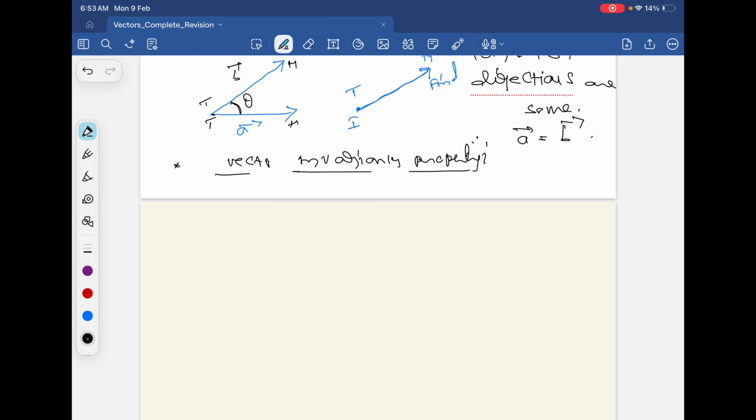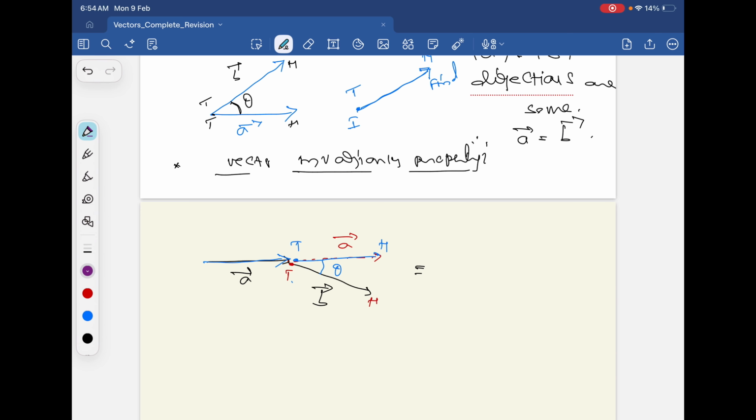Now I want to find the angle between these vectors. Look at the board. So this is A bar. Another vector is here, B bar. As I mentioned, you can shift the vectors. Just move this vector A bar forward such that the tails coincide. See, B's tail is over here and its head is over here. For A, the tail is over here and the head is over here. Now you have shifted this vector A bar, so that these two tails coincide. Now this angle is formed. This is the angle between the vectors.